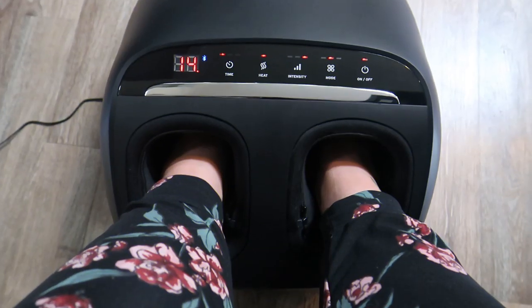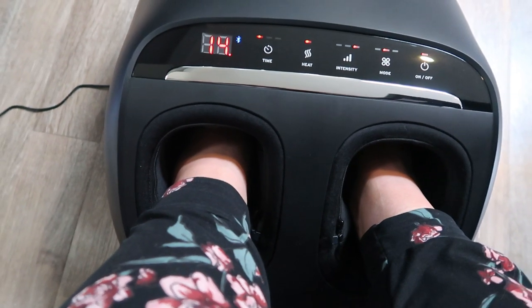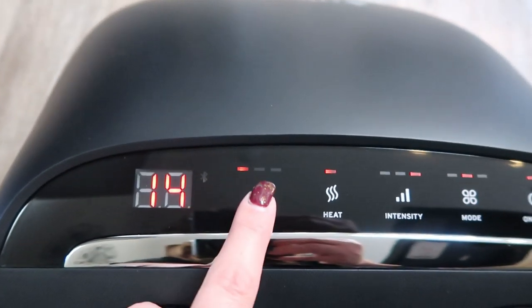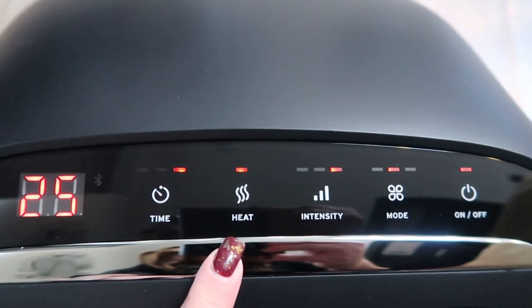All right, guys, I've got my feet in. You can see my feet go all the way into the massager. I'm telling you right now, this thing is amazing. So here is where you will adjust the time. You can add or deduct time. You can turn on the heat, turn off the heat.